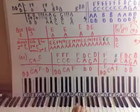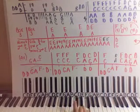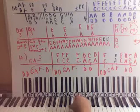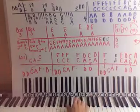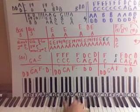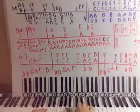But why don't we do it on the first time, we'll flip it, and then the second and the third time is just do the F and D together. Second time, third time, and the fourth time you can flip it again. And then if you want to roll the D and F, that's kind of neat. Okay, so for this part I'm going 1, 2, 3, 4, or you can flip it every time. I think that may be a little too much, but I kind of start out softer and get louder there, so I have.